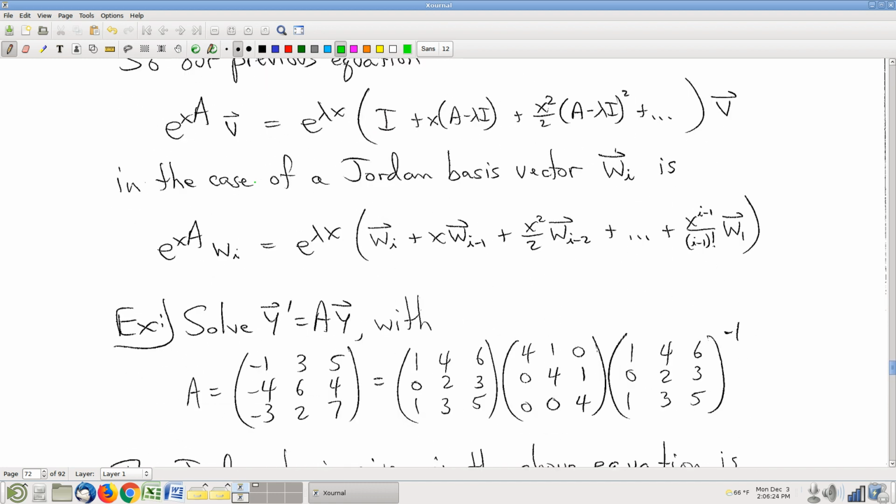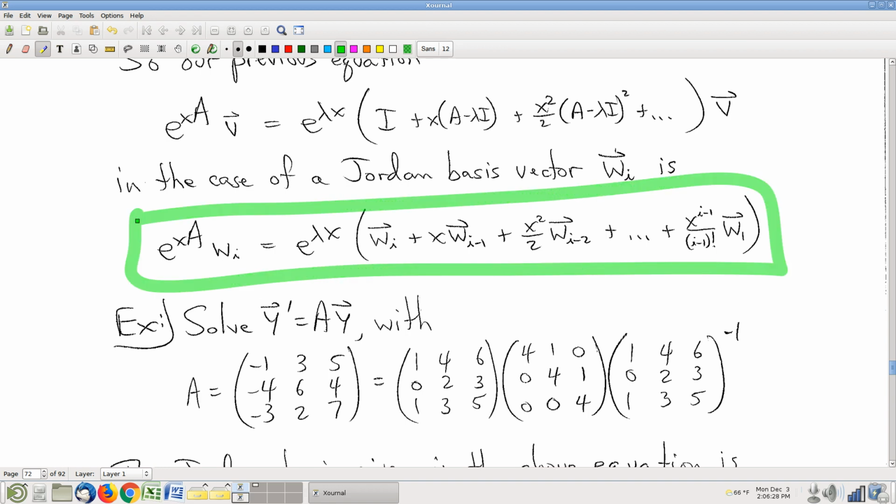Something about this formula. And again, I haven't shown you where this formula comes from. Something I did not yet mention about this formula is that if you look at these basis vectors, w_{i-1}, you keep moving back. Back to where? When do you stop? How do you know when you're done?